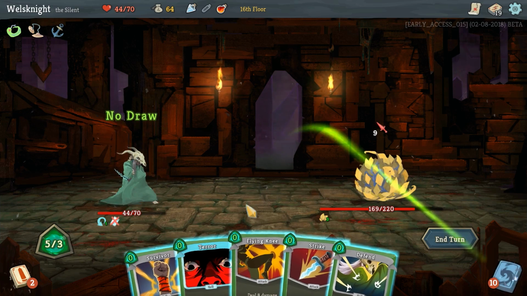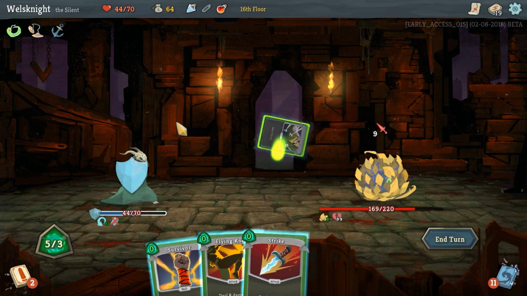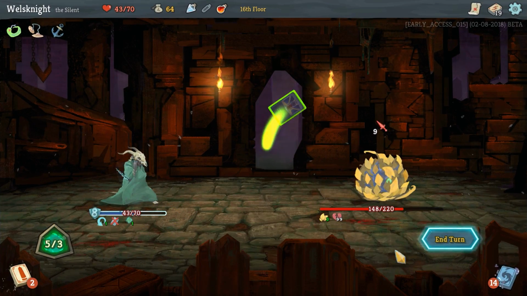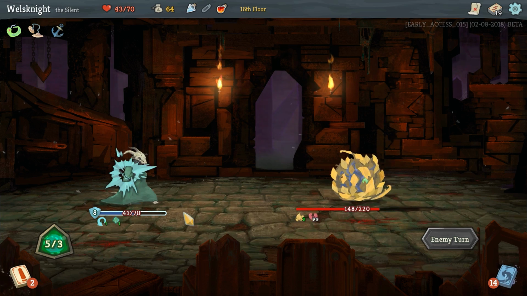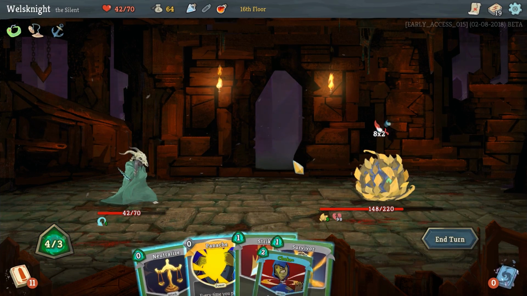So, bullet time. Terror. Throw up a defend. Hit him with a flying knee. Hit him with a strike. Throw out a survivor. We take 2 damage altogether, 1 from his attack and 1 from attacking his sharp hide.